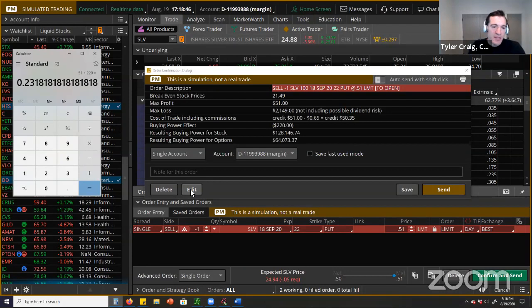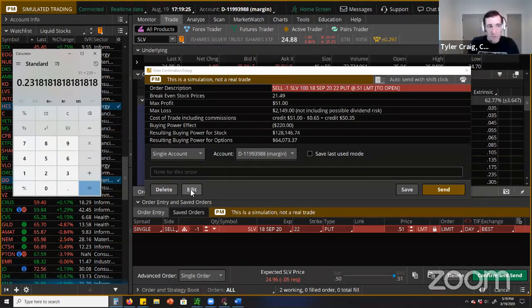Now, it should be noted that the margin requirement may vary depending on A, what broker you're using, B, maybe what country you're in. Gino mentioned earlier the collateral requirement for Canada. I think he said 30%. I'm an American, so I'm just speaking of what the numbers are in my account. It can differ. That's something you have to check with the broker and say, hey, what is your formula for calculating margin requirement for a naked put?